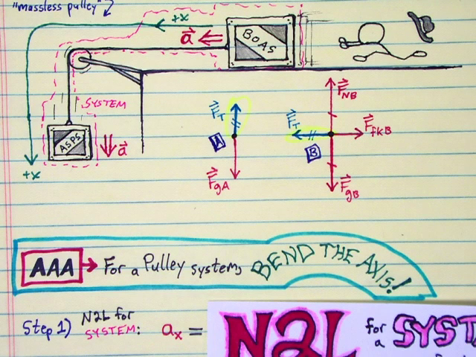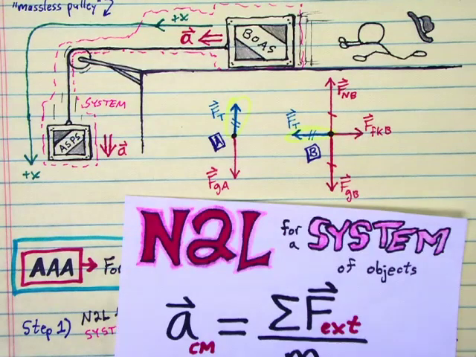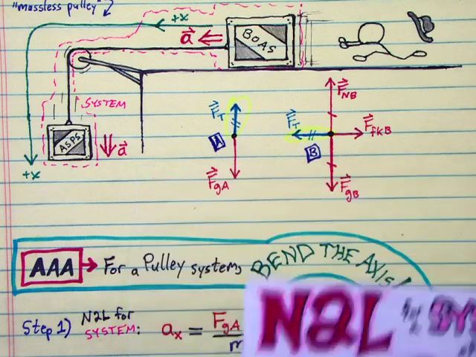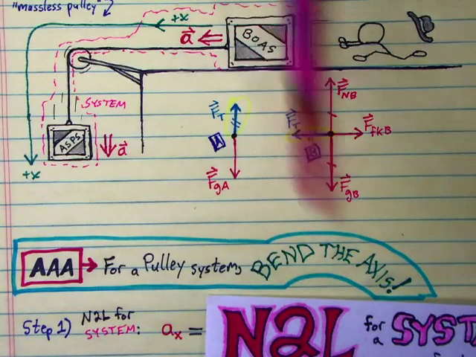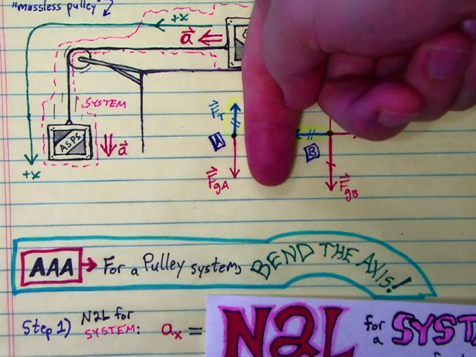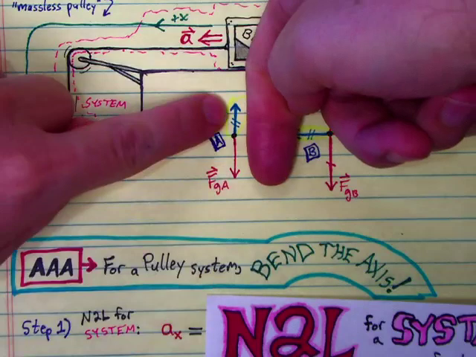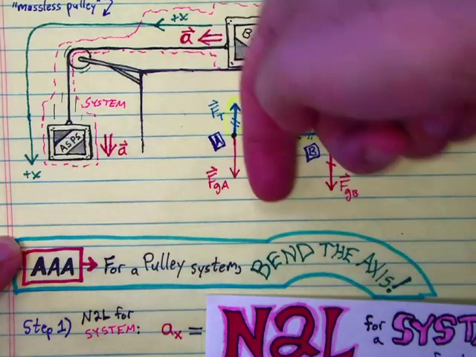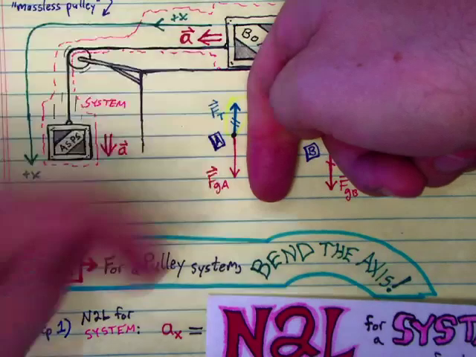Okay. So we want to find the acceleration in the x direction. You know the form of Newton's second law for a system. We need to identify the external forces in the x direction. So here, for A, the x direction is down, and we've got gravity that's coming from the Earth, so that's external. But this tension now, that tension is inside our system here. That tension is an internal force, so we won't include that. So we've got gravity in the plus x direction.